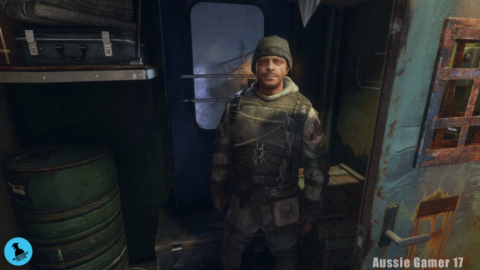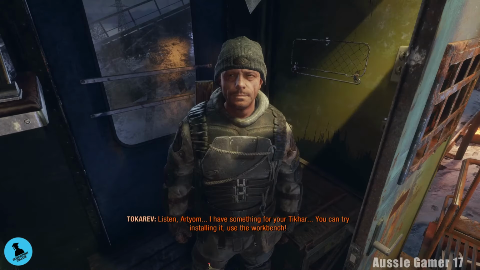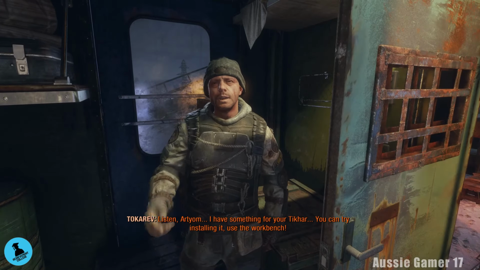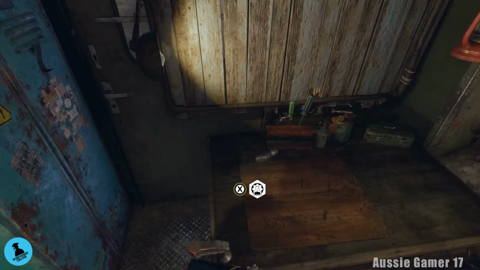He loves a chat, I tell ya. Alright, so he was just explaining that... he was just letting us know... Are you sure you're done? Okay. He was just explaining that there's now a workbench here in the train, and we can use that.